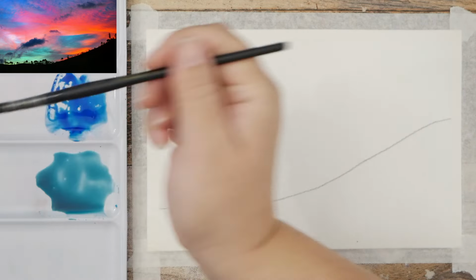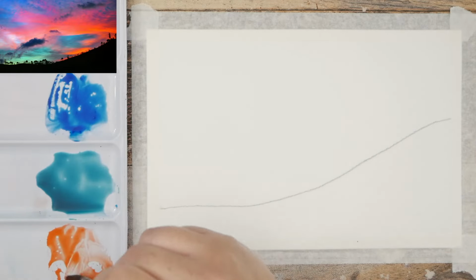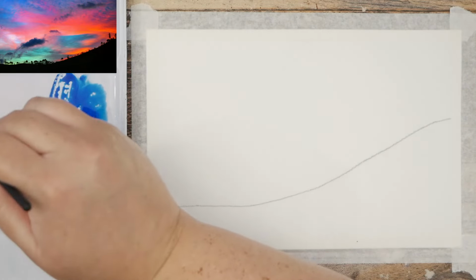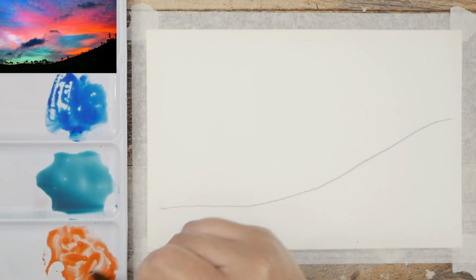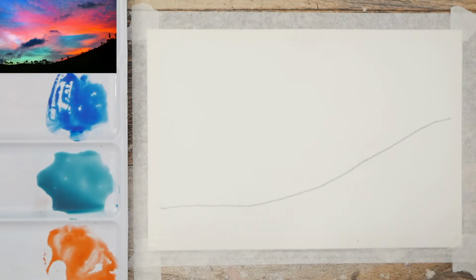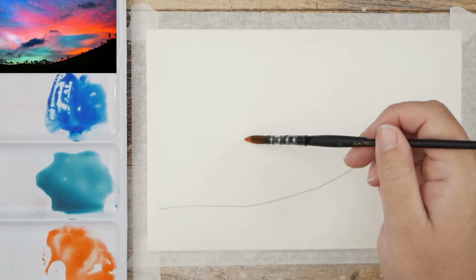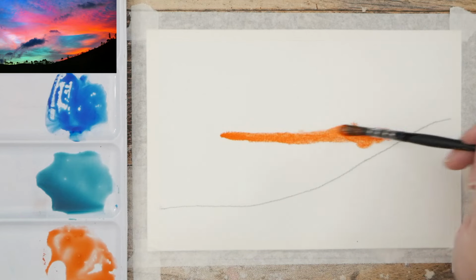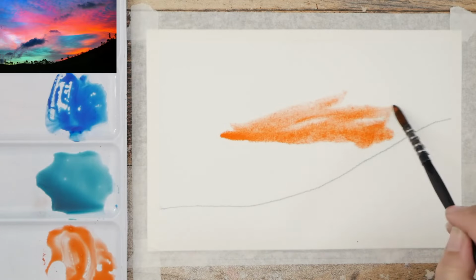All right, then I'm going to come into my cadmium red, which I don't use enough. And then I'm also going to use my purple red or possibly my brilliant purple along with some indigo. But we're going to start here at our brightest spots. So I've still got a good sheen on my paper, and I'm going to come in nice and strong with this orange, just like this. And I'm just going to start dropping that in.